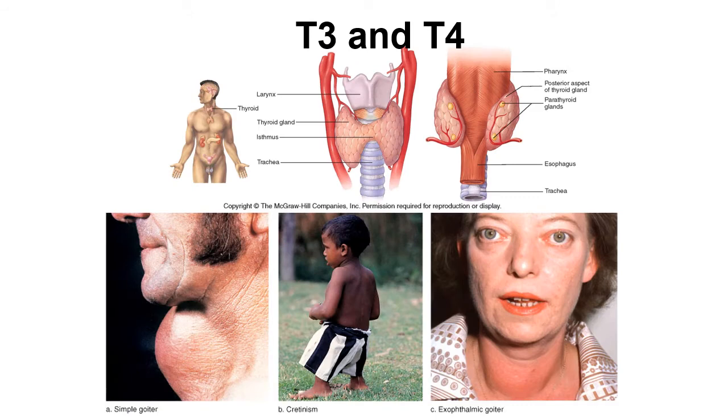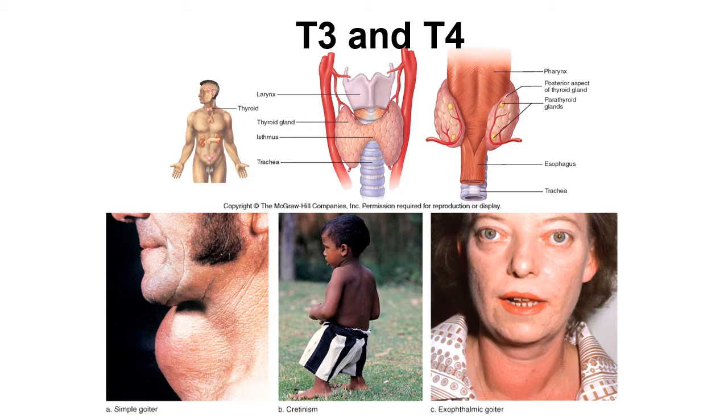Thyroid gland. Your thyroid gland is one of the largest glands in your body, located on the trachea. Embedded in the thyroid, you also see the parathyroid. If the thyroid gland is enlarged, you will perhaps get something called a goiter. A goiter is responsible for causing a disruption in thyroid hormones. If your thyroid gland is not secreting enough hormone, a child, which is actually fairly rare, could develop a condition called cretinism.